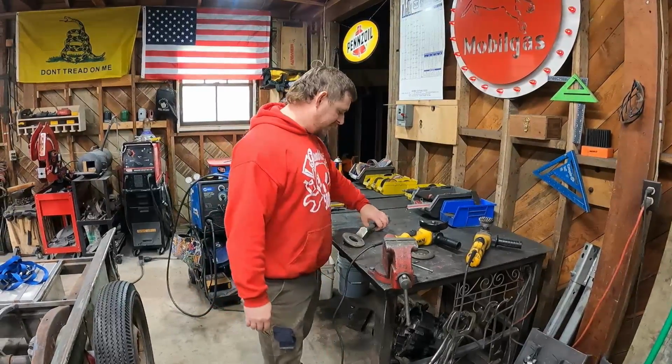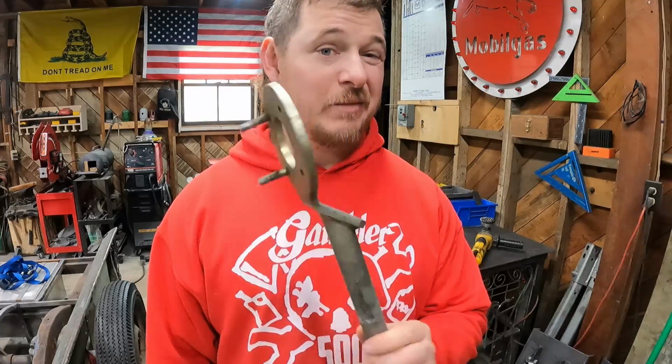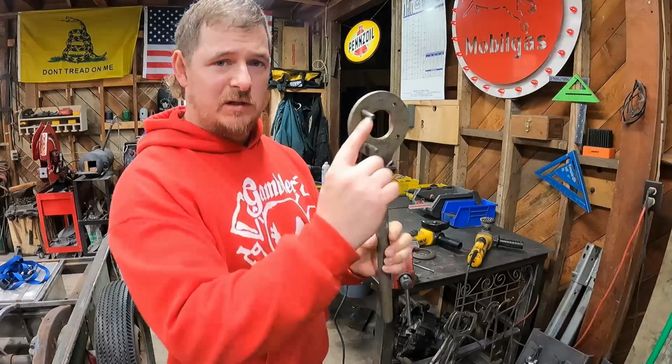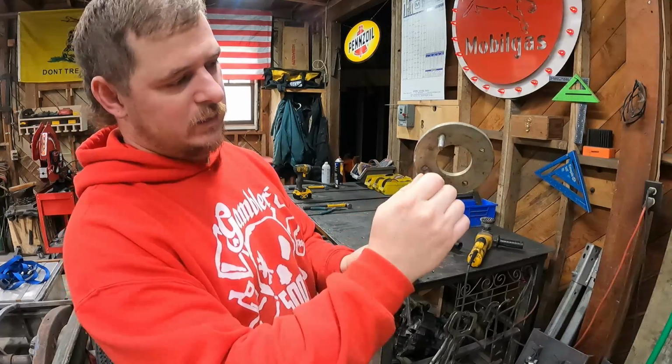Got a small project for you guys today. My neighbor brought me this, and it's to hold the crank of a Subaru engine, I believe. He's a Subaru mechanic. As you can see, it's missing 2 of the pins here. So what I'm going to do, and these are not good. This one's bent. This one's spinning.